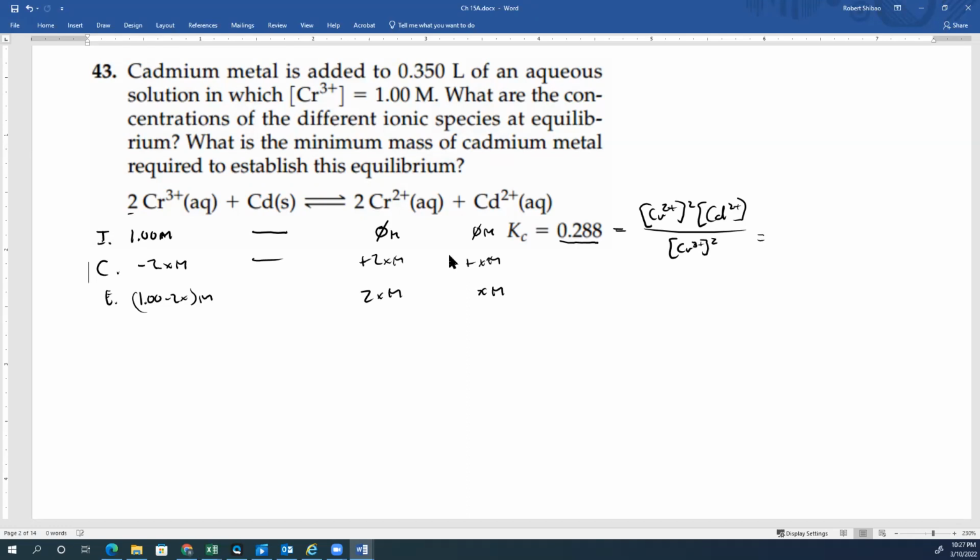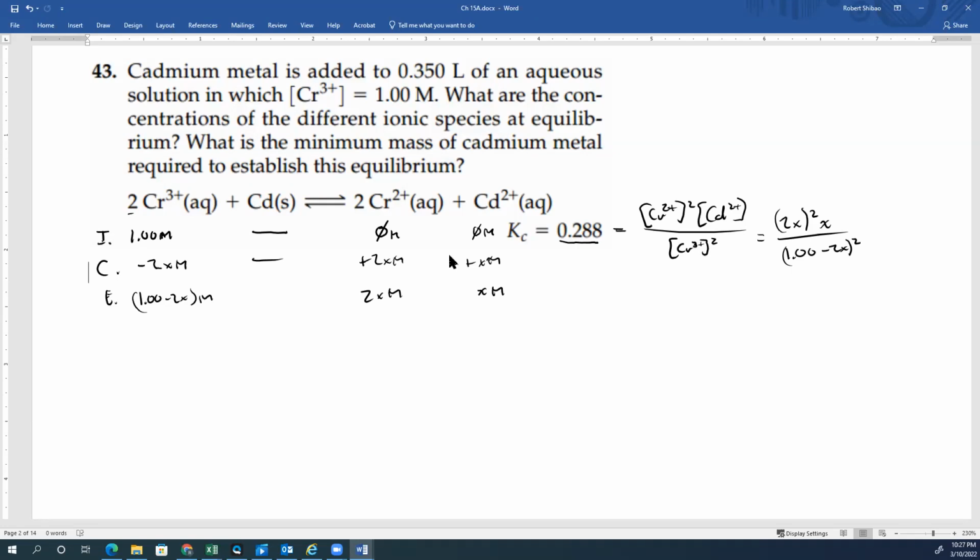Now, what's this going to equal? Well, I'm going to get 2x, that's chromium, and that 2x is going to be squared. And so my concentration of chromium 2+ at equilibrium is 2x. We'll put that in there. The concentration of cadmium is just x. And the concentration of chromium 3+ is 1.00 minus 2x. And then I'm kind of disappointed here because I can't take the square root. The square root worked brilliantly for the last problem, but this x is throwing it off. If I didn't have this x sitting here, I could have taken the square root. But this is going to end up being a cubic equation.